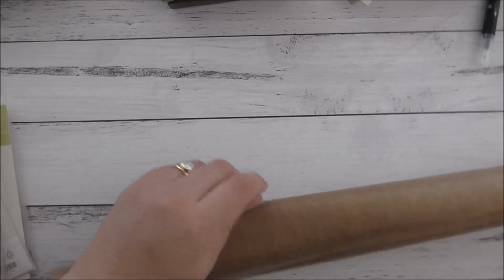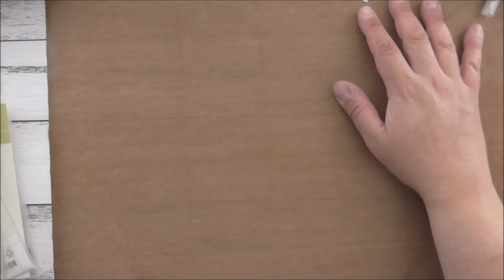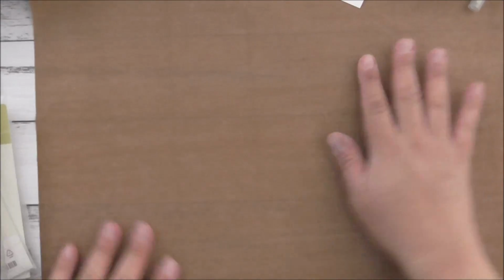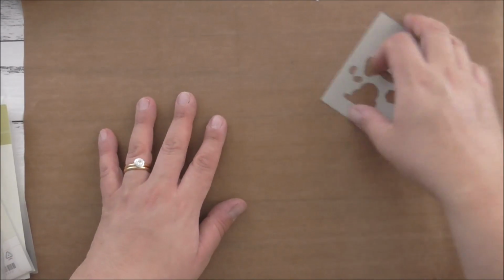So what we'll do now is we are going to do some ink blending. So I'm going to bring out my Ranger craft sheet. I love that it's non-stick, so I'm just going to bring that out. You store it rolled up, or you can store it flat, whatever you wish, but not folded because it will mark it, but you know, it's up to you. Alrighty.